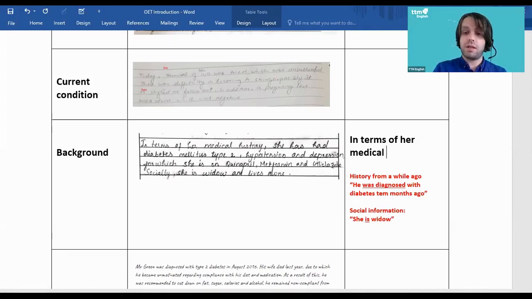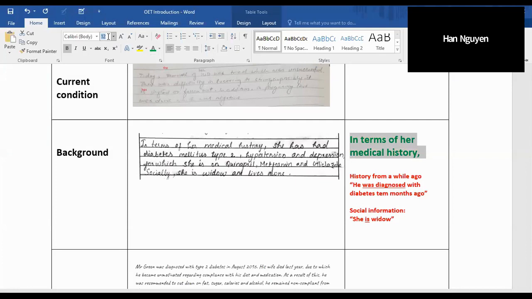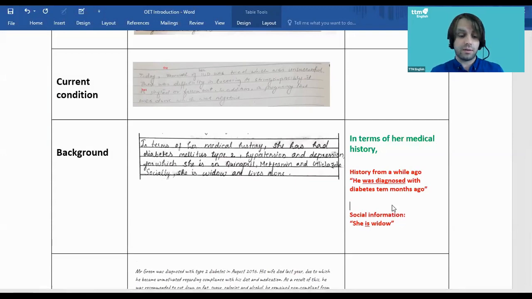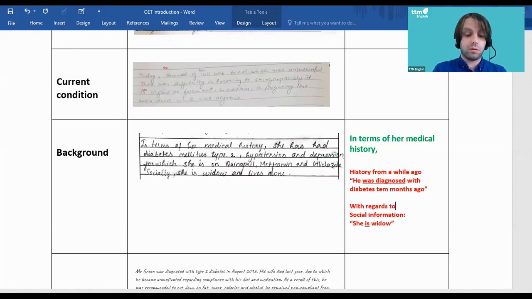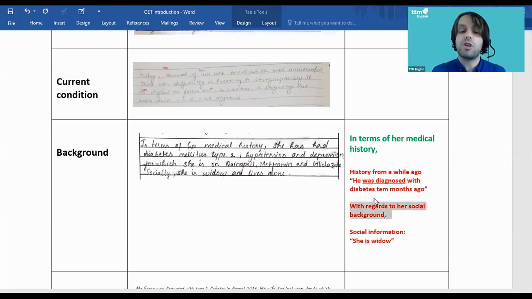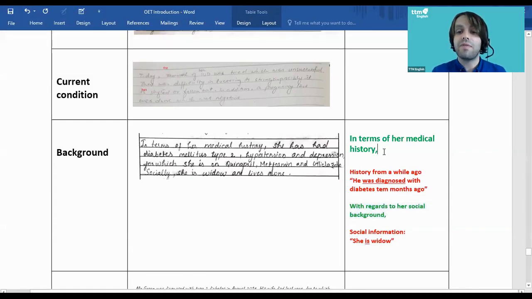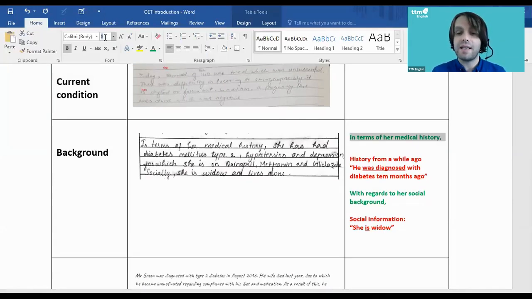The medical history. You can see in the example, this is what she says, right? This is a really good letter from one of our students, Tinsy. She's going in on Saturday. So good luck, Tinsy, if you're watching this. But then when she wants to change topic inside the paragraph, she just says, I really like this, socially. Socially. That's nice. Or you could say, with regards to social background, comma. You just need to tell the reader that you're changing slightly the topic. It's still background though, isn't it? So it's okay. Still the same function. It's like giving us context. It's not the main issue.